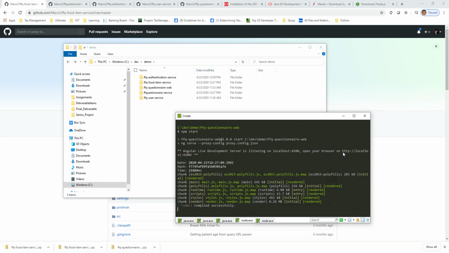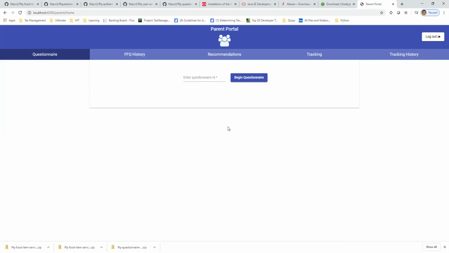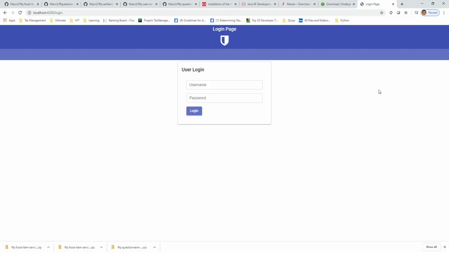Let's go there real quick, just so you can see. And here we go. I had already been pre-configured to log in from a previous session, but normally, if you hadn't done that, you would see this login page.